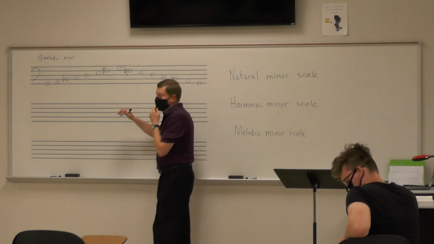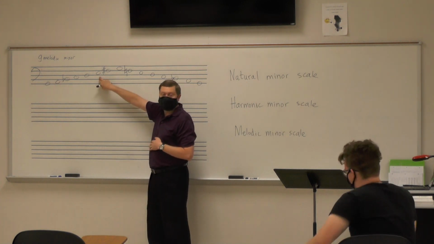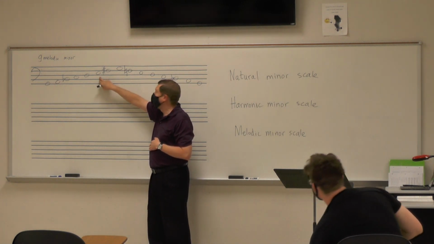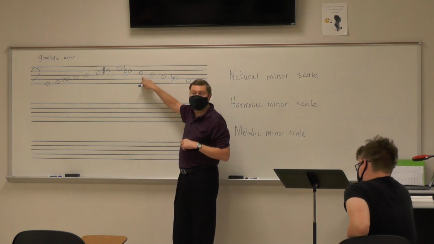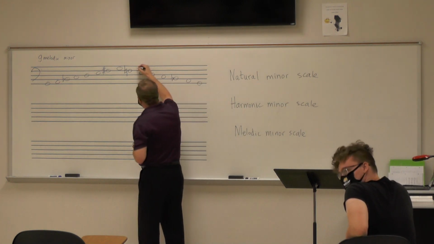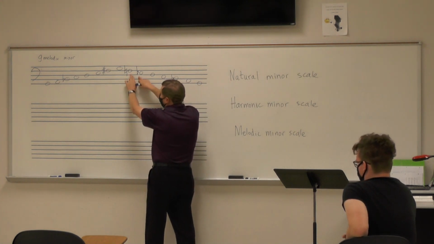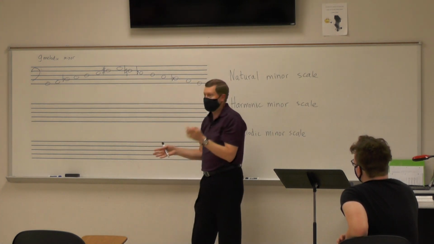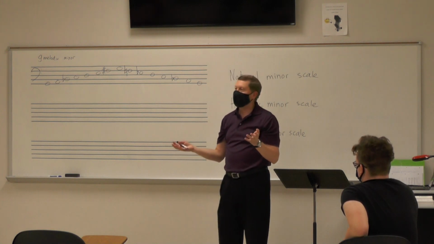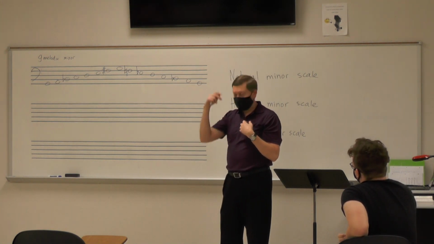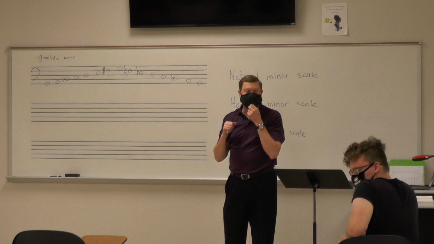All right, now, on the way up, scale degree 6 is E natural, so what does scale degree 6 need to be on the way down? E flat. This one does require an accidental. But I'd like you to put accidentals on scale degree 6 and 7 on the way down regardless, whether it's naturals or what have you, just to show me that you're physically lowering those by half step.